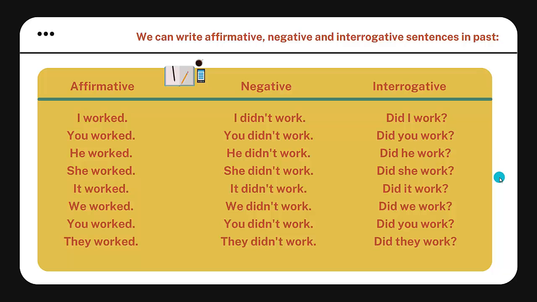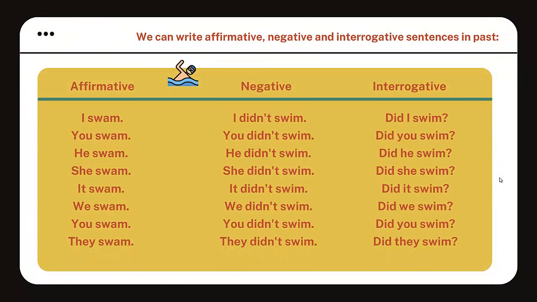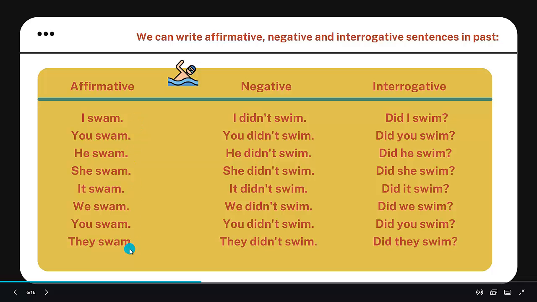Let's see an example with an irregular verb. Then we have I swam, you swam, he swam. We don't change the conjugation with the different persons. In the negative we add didn't, like we did in the other one. And swim is going to be in the base form, not in the past, in the base form. And then with the interrogative it's going to happen the same. We're going to add the auxiliary verb in past and the verb in the base form. And then if you see, it's pretty simple. Then I write I swam, affirmative. Then I just add the auxiliary verb to make my negative. I didn't swim. And to make the interrogative, I just write the auxiliary verb at the beginning of the sentence.